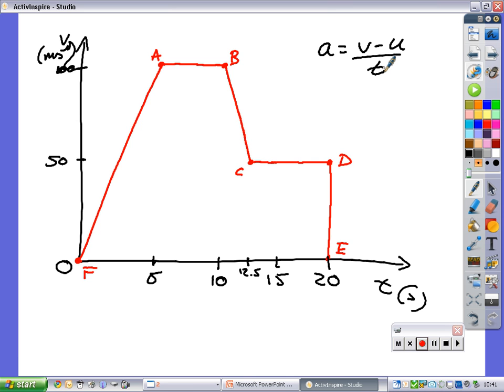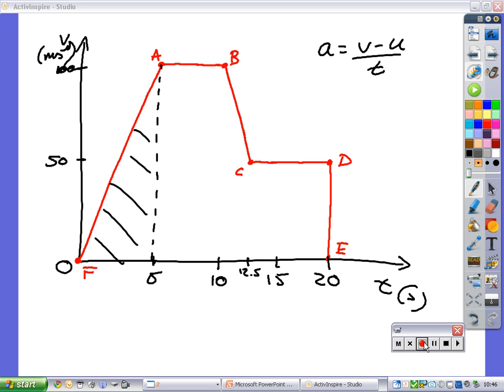Now, what other piece of information we can get from this graph is the distance travelled. Okay, can you calculate for me the distance travelled? What we're going to do is find the distance travelled between each point, and then calculate the total distance travelled by the object in the whole thing. Okay, so let's start off with the first part. And we're running out of time. Finish this off next day, get the total distance under the graph.